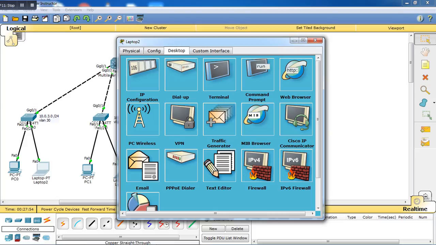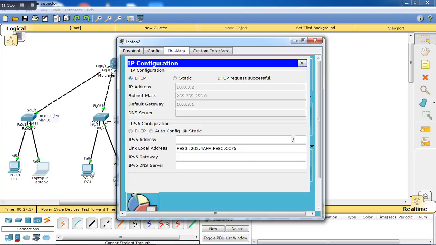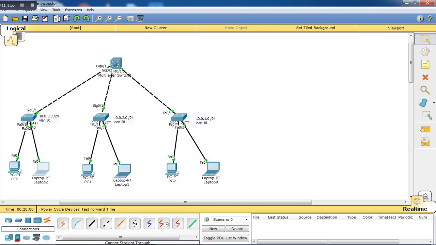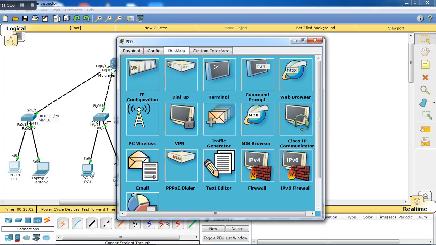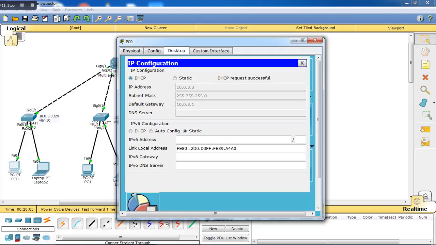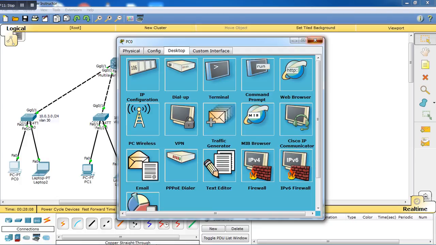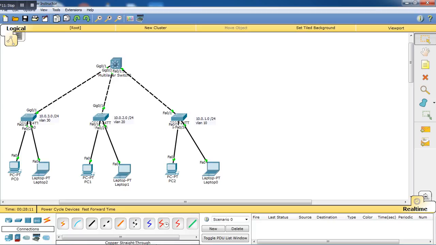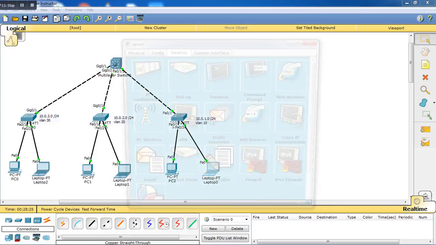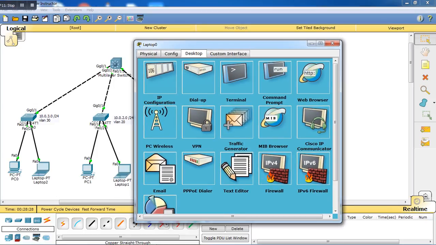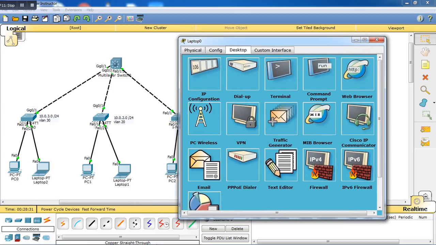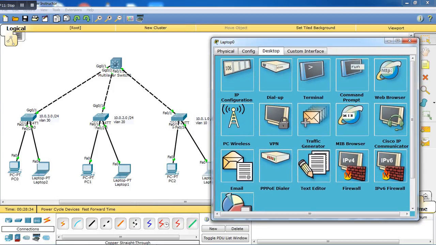Okay, successful. So right now, since these devices are, let's just say, on a different VLAN, like for this example, this is on a separate department, which is sales. So let's just try to ping a device from here. So okay, 10.0.1.2.